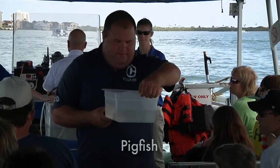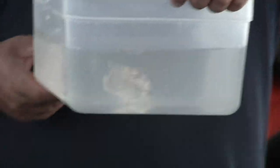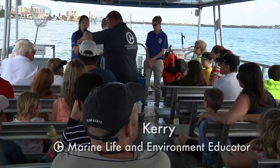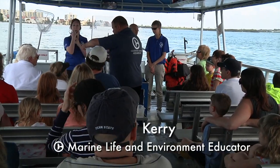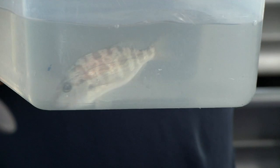But they have a way of producing a pig-like noise in their body. It also has some orange spotting on its body, so it truly looks like it's a pig that's been rolling around in the mud. Its mouth is more towards the bottom, but it's still facing forward. So this fish probably eats near the ground, but it's still gonna eat things that are swimming as well.